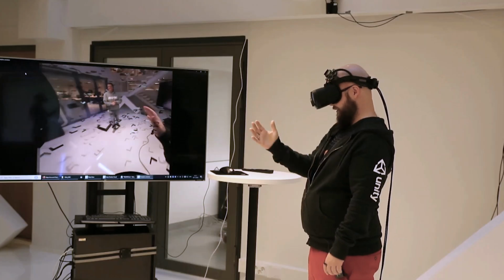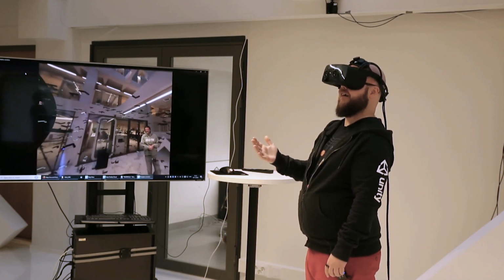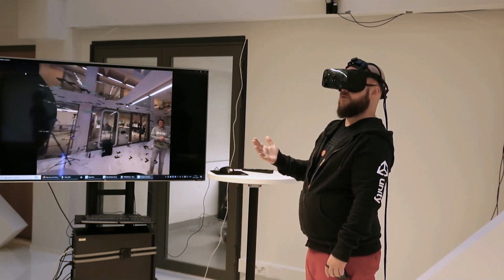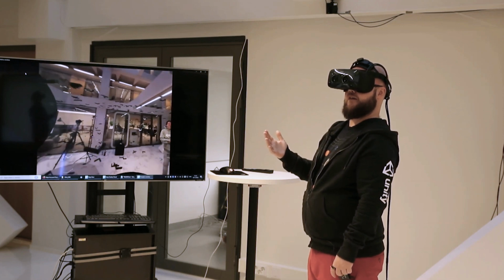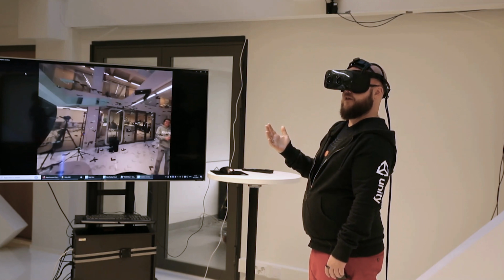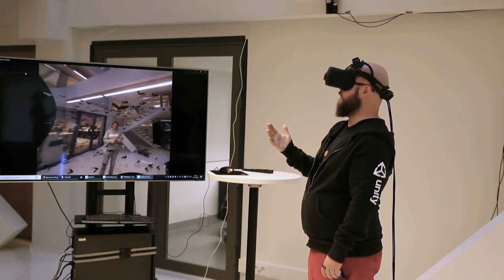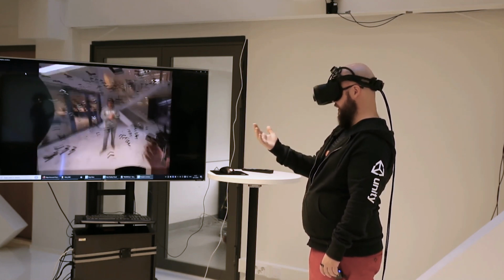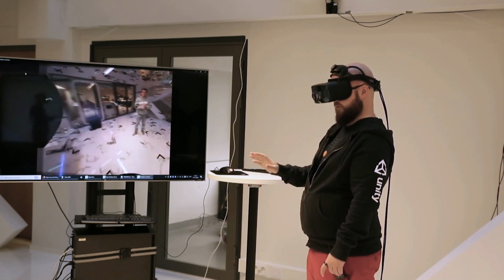So for me as a gamer and a geek and a nerd, I know how hard it is to do something that looks beautiful like this and have it running and streaming on cloud with low latency. So you really have built something amazing here. I can only imagine all the creators in the world, what possibilities this gives to them.